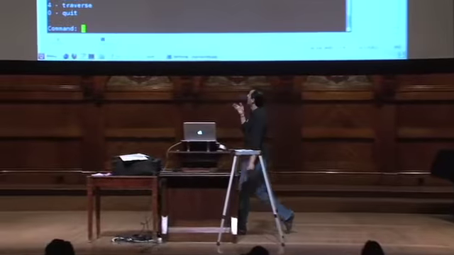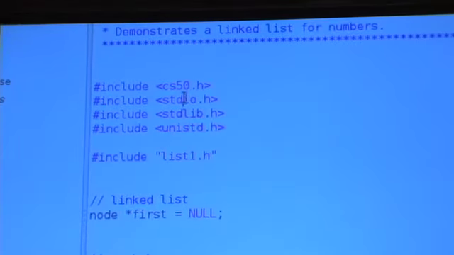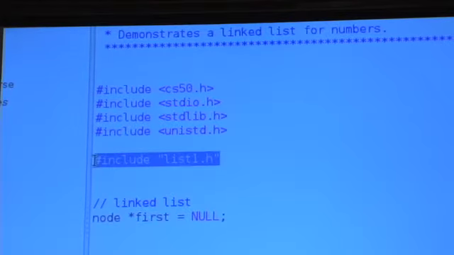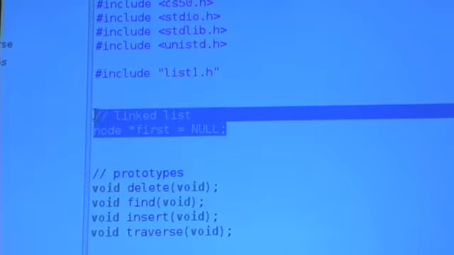So now let's peel back the implementation and see how this is working. So first, what do I need at the top of this program? I've got a bunch of includes. We haven't seen all of these before, but I'll wave my hands at the new one there, unistd.h, and just point out that I'm including my own file, and that has the typedef we just saw. And I also have a global variable. I could avoid this, because remember, we've generally preached that global variables are bad. But when you're implementing a program whose sole purpose in life is to do one thing, implement a linked list, it's pretty reasonable in this scenario to have a global variable.